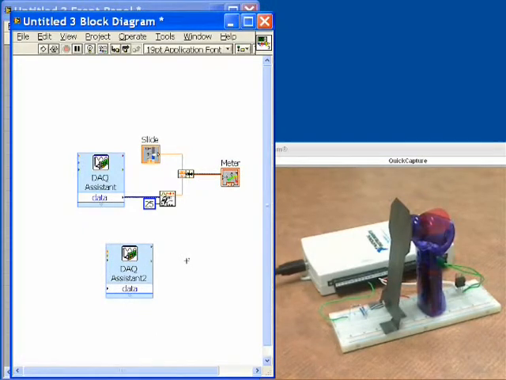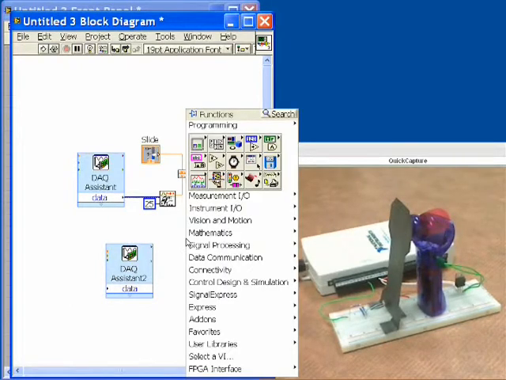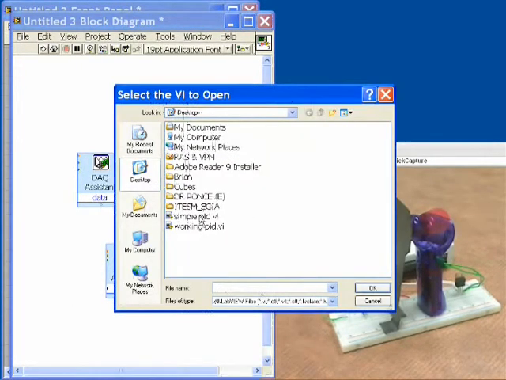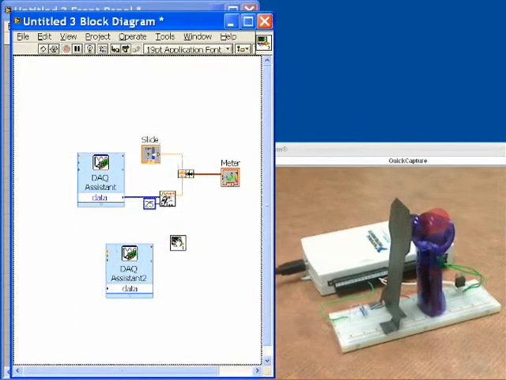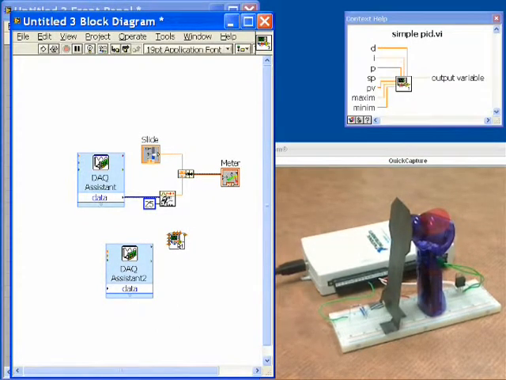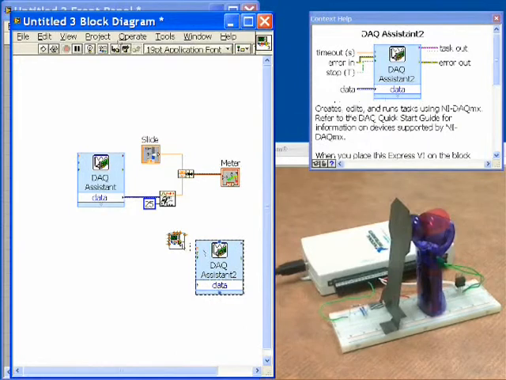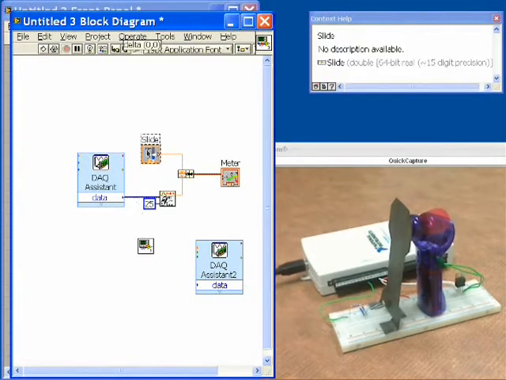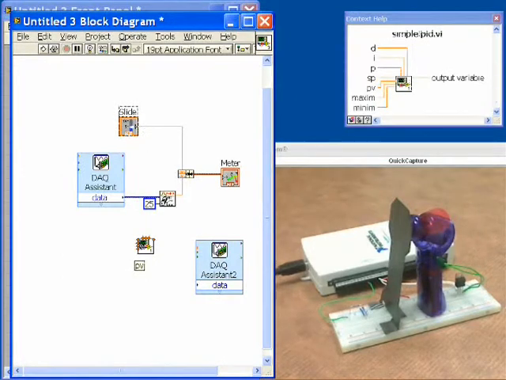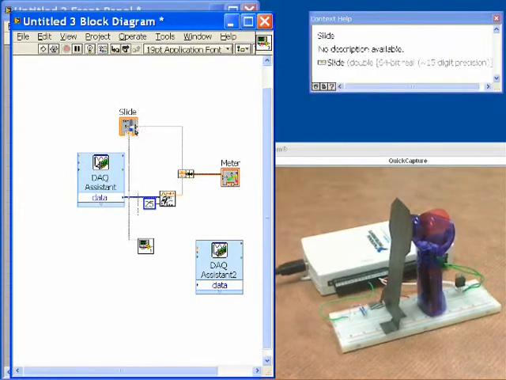So the next thing that we have to do is put the control algorithm in between this. And so that control algorithm is called PID, and we'll go and select it, and we're going to get a user-created PID routine that we have because it's pretty straightforward. Now if we bring up the help window, you can see how we wire this up. We're going to take the set point, which is our slider. You can remember that that was from our front panel. And we're going to wire that into this PID control so that it will be an input into our PID. And that wires up to something called SP. And we'll click on that, and we'll come up to our slider, and we'll connect it in.